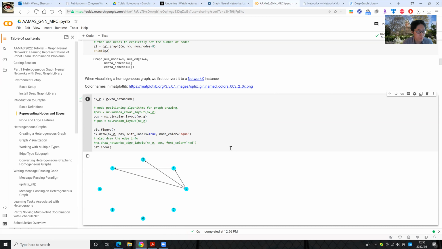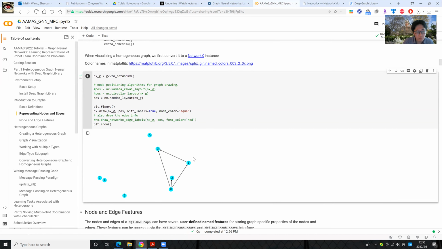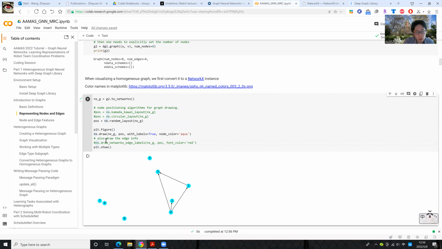This is what we use when plotting the graphs used by SketchNet, because it gives a clearer illustration. Alternatively, you can also do a random layout. You can also add the following code to draw the labels of each edge. If you run this code, it will show the IDs of each edge, from node 0 to node 1, node 2, node 3. Those are different algorithms you can test when visualizing a graph.